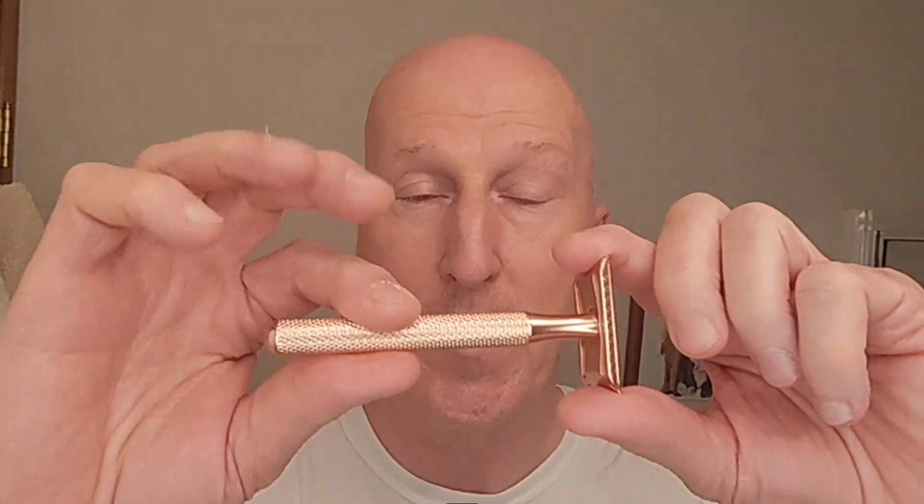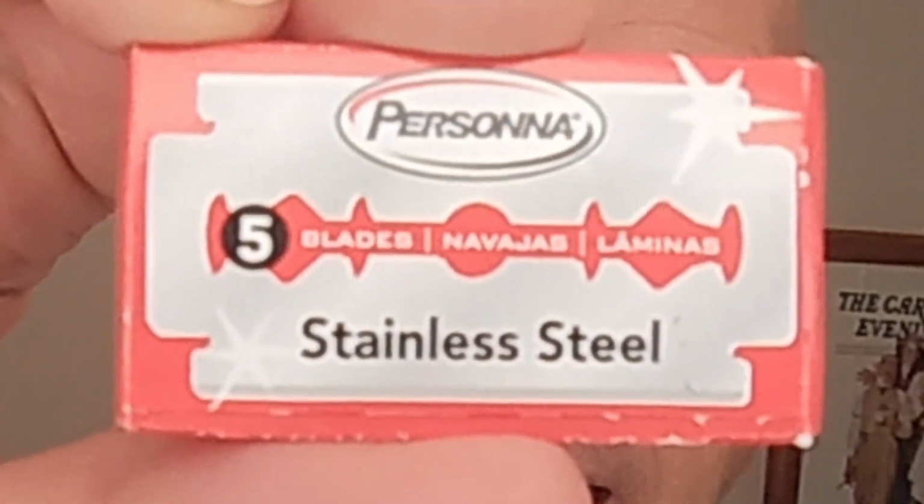I'm hoping that that helps in showing you the blade alignment and balance, so a little bit of contrast between a silver blade and the rose gold of the razor head. And we're going to shave with this. Again, according to Bob LaRoe's review, it's a very, very mild shave. So looking forward to shaving with this. We are going to use a Persona red blade.